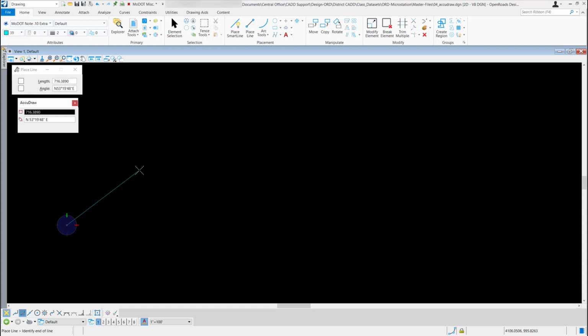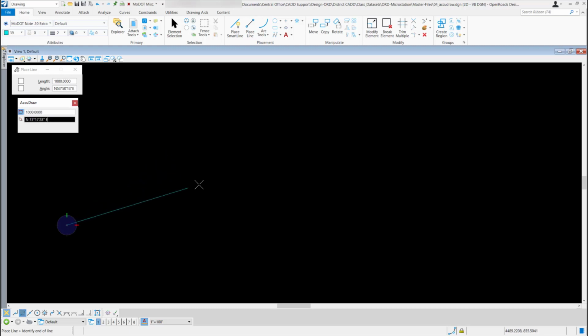When you're in the polar mode, you do have to pay attention to what field you are in Accudraw, because when I drag my cursor around on the screen, it doesn't automatically change the field. But now if I know what the length of the line is that I want, maybe I want a 1,000 foot line, as long as I'm in my length field, I can type in 1,000, hit tab to lock that value in.